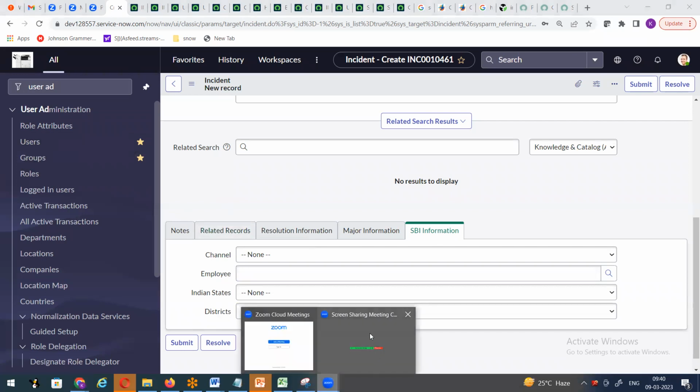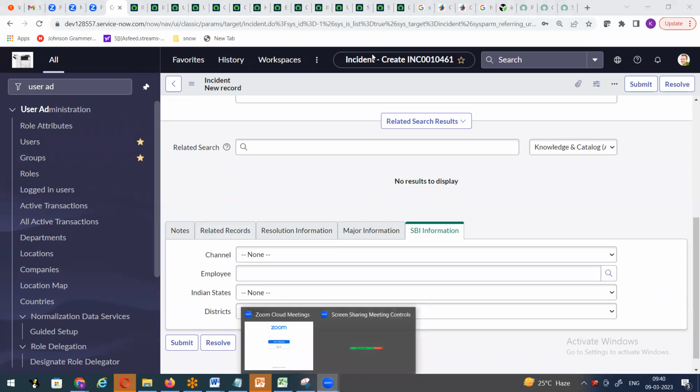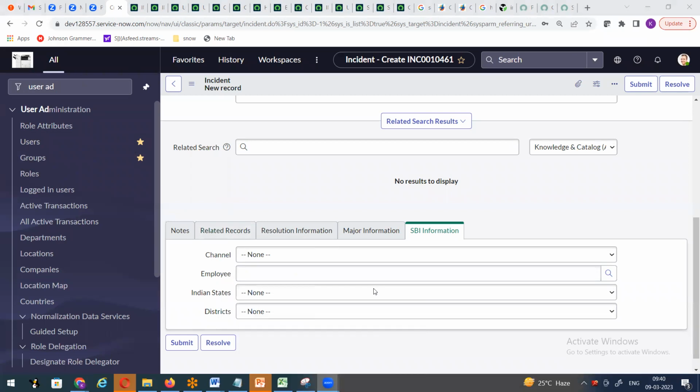Guys, if you're not getting, please go on mute. Sudha and Rajeshri, did you understand what I'm saying? Yes, sir. Right? That is how you need to identify the difference between a system created field and an administrator created field.